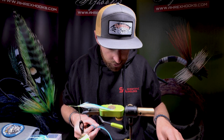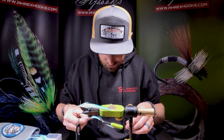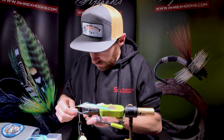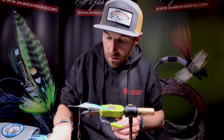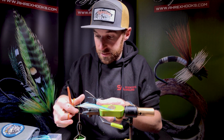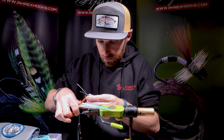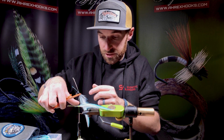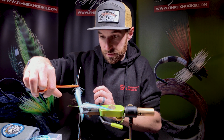The other way you can do it is, and we'll see if this works, and sometimes I shoot myself in the foot when I do this because it doesn't work. We're going to pull off all that fluff, and the only reason I do that is because it's easier to tie in. I'm going to take a pair of hemostats with a flat edge, and we're just going to smash that quill down. Now what will happen is sometimes if the quill or the stem is too stiff, it'll spin it, and you'll notice right there it didn't work.